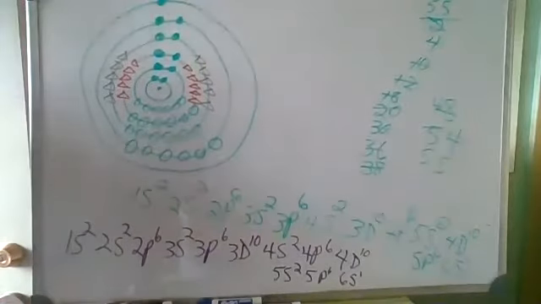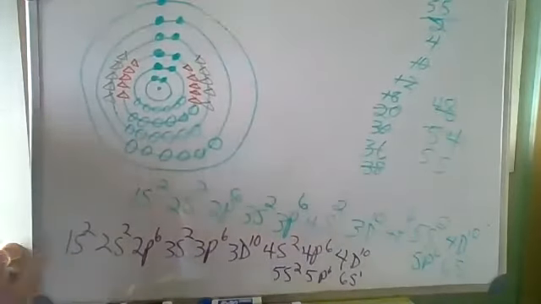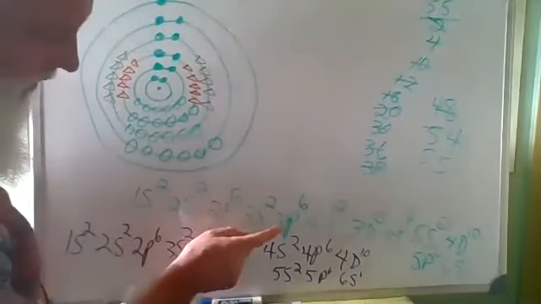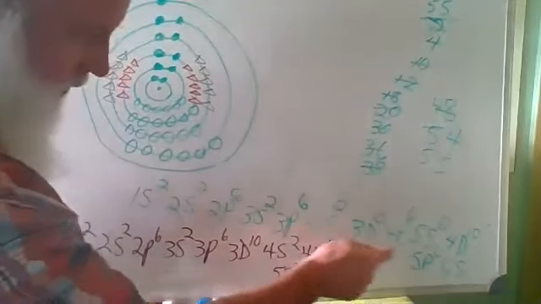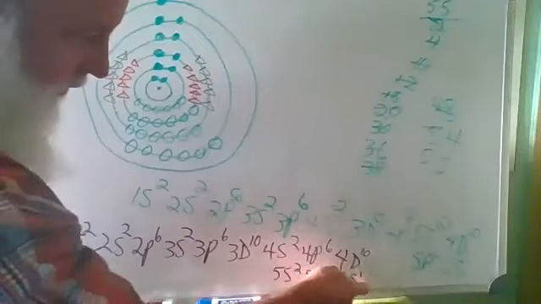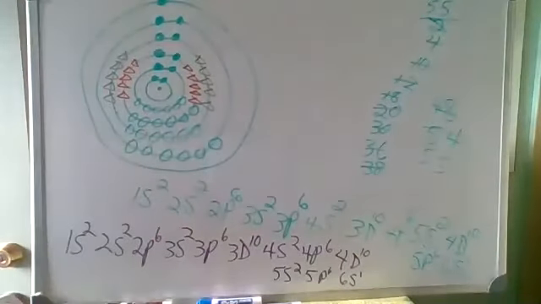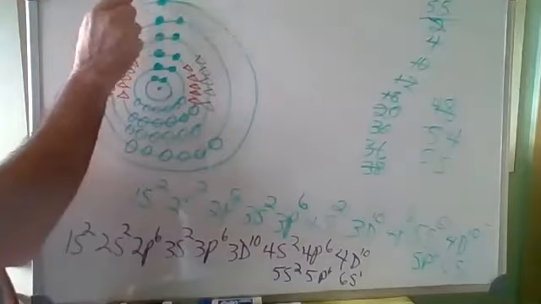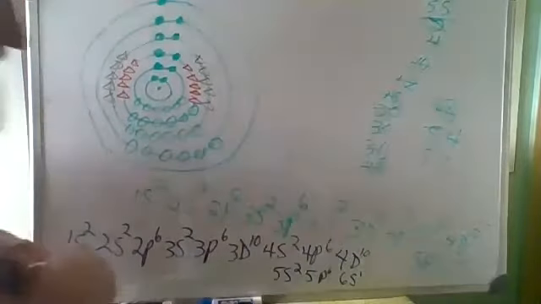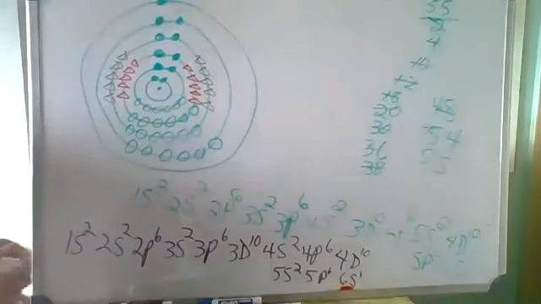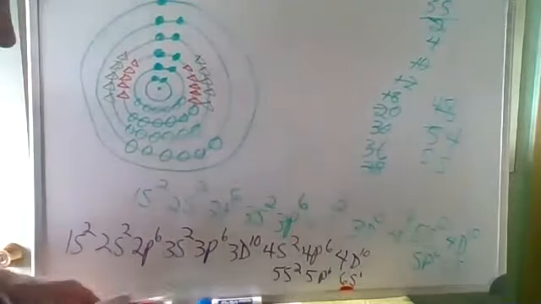So let's add up the superscripts here. 2, 4, 10, 12, 18, 28, 30, 36, 46, 48, and 54, and 55. So we're good there. Now, cesium is an alkali metal. It should have 1 valence electron. There it is. 1 valence electron on the 6th ring. Down here, I don't have much room, but I'm going to underline the highest period number. There it is, 1 electron on the 6th ring.